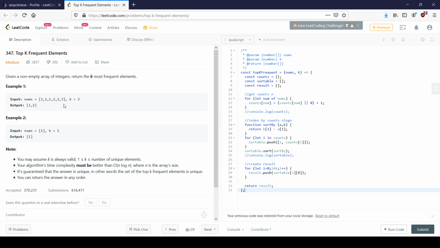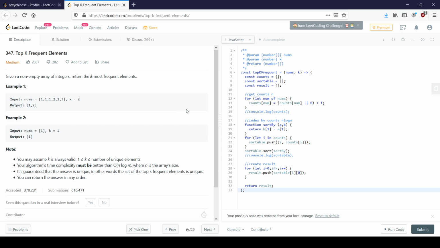So that gives us the counts, and then we can go through that to find the K most frequent elements. However, when you look at properties of an object, they're not sorted, and therefore you can't really rely on the order of those properties. So the question is, how do we get the K most frequent items out of that object?